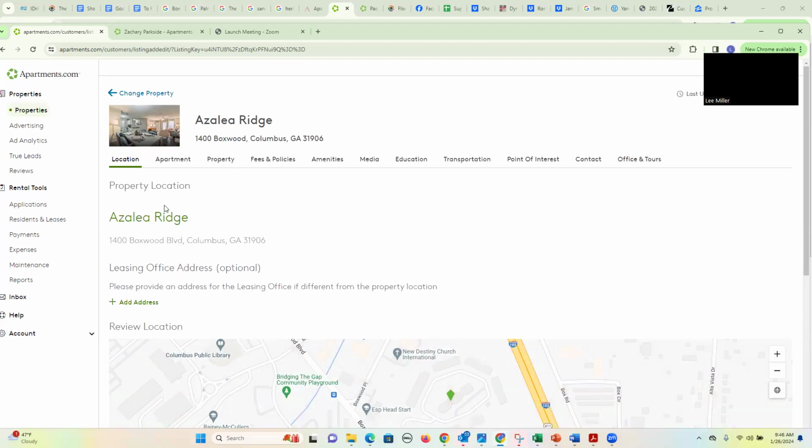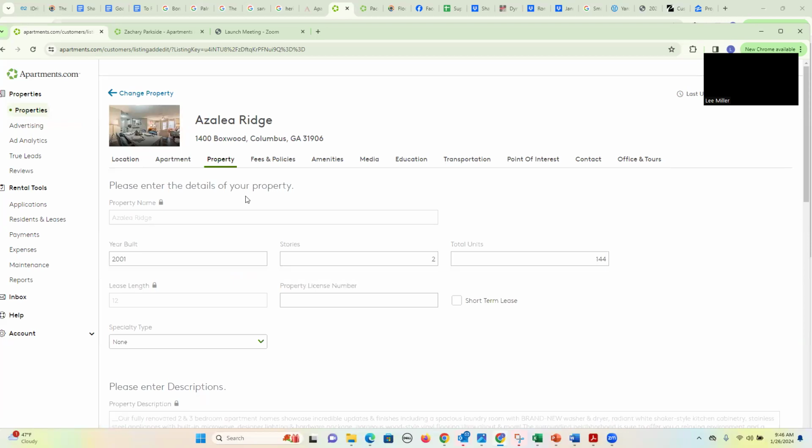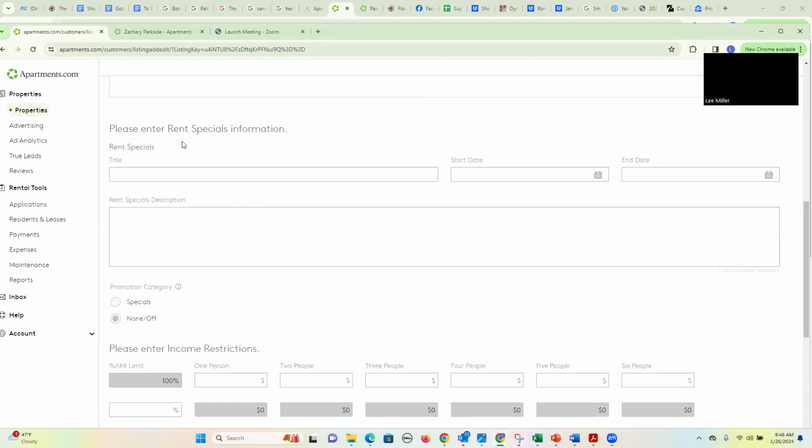Okay. And then you're going to have several choices here. Now they can look around on these. The vast majority of everything on here is going to be locked because it's being populated by our Rent Cafe feed. But we're going to hit property. We're going to scroll down and we're going to find please enter rent special information.